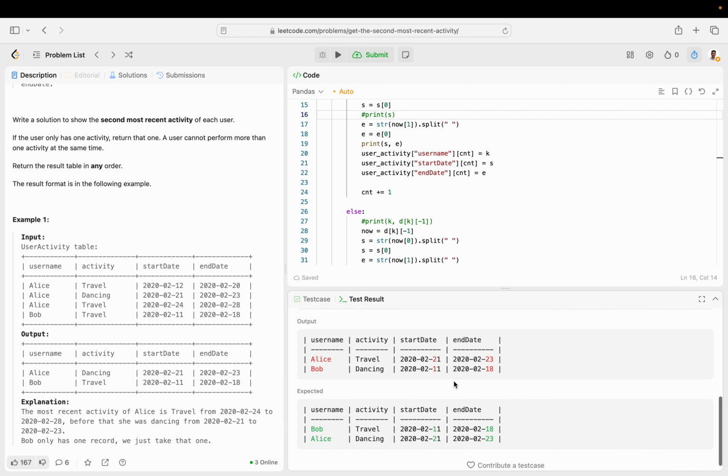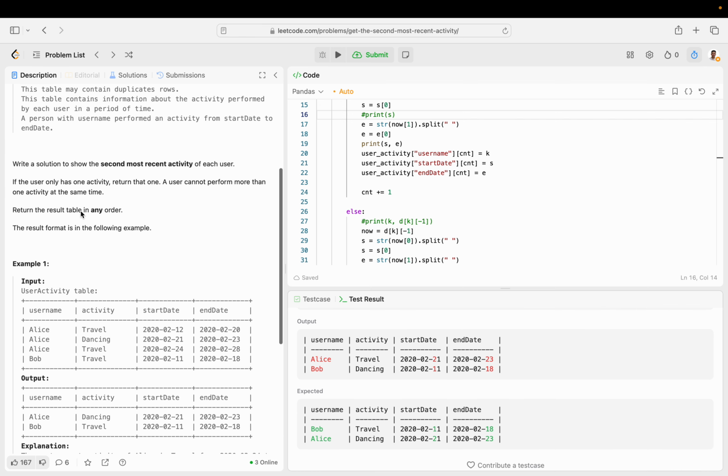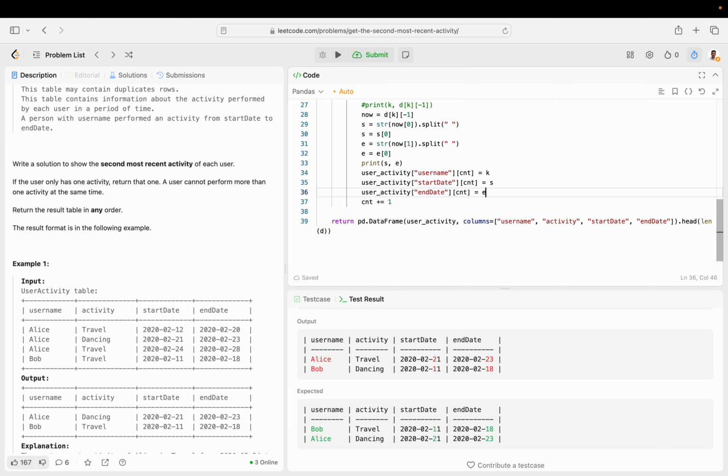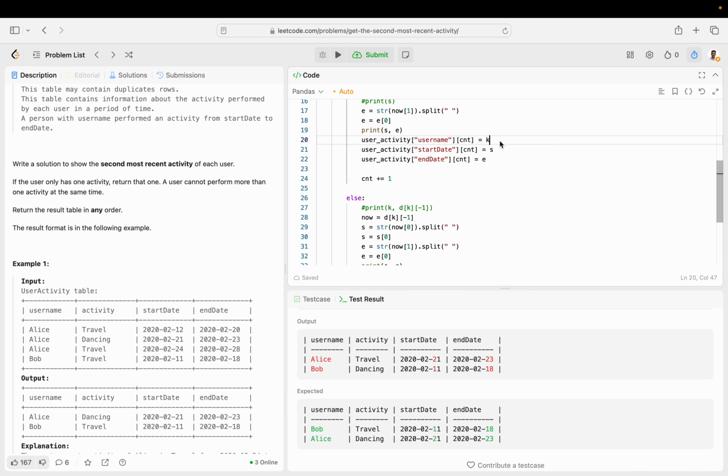Okay, 0, 1, 18. I thought it said the order doesn't matter. So, interesting. Okay. Oh, we didn't populate the activity, that's why.